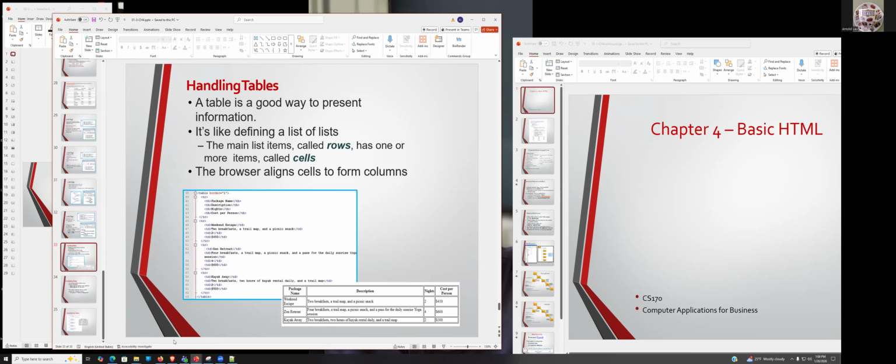So, handling tables. Tables follow a similar type of thing, where I have the quote-unquote container, which is your table. Within that, each of the rows, just like in your UL and OL with LI tags, in this case you have TR tags. Now, because it's more two-dimensional, you have to worry about each of the elements within here. So this one will be weekend escape, two breakfasts, and whatnot. That's where you have these TDs, or data elements, within there.